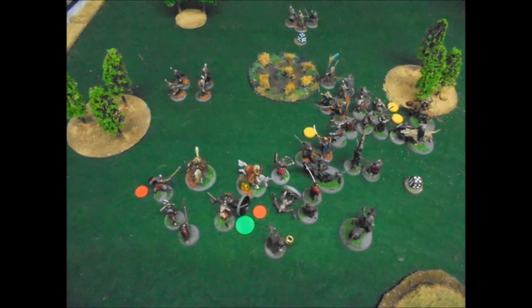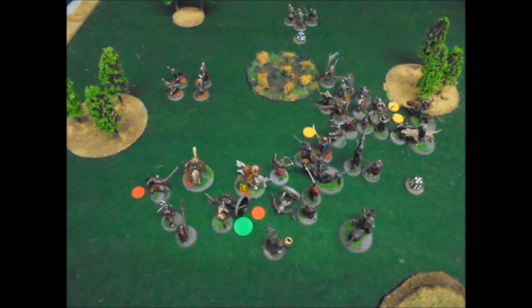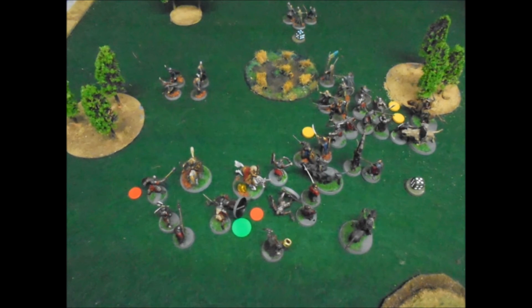I'll go through all the dice rolls. The green ones show the Fury, if you can see the gold ring on the... I just popped that on the Shaman's staff to show that he has the Fury up, which is great. It's like a 5/6 ward save.